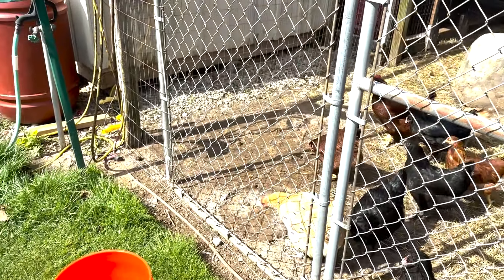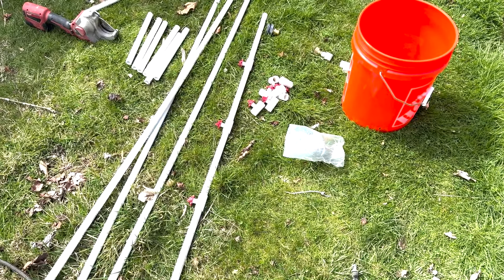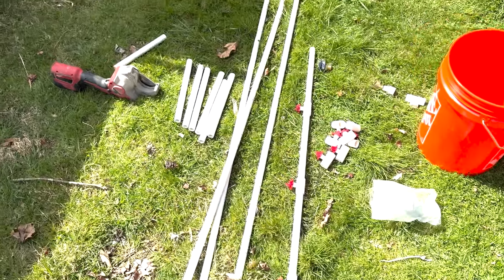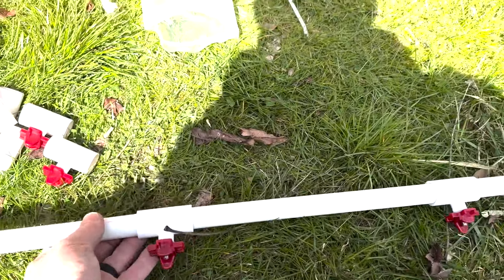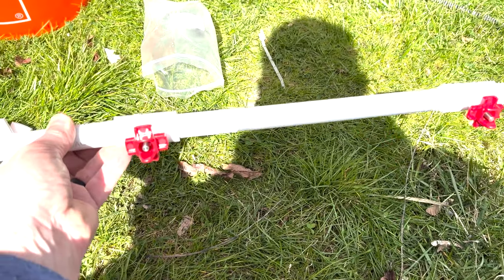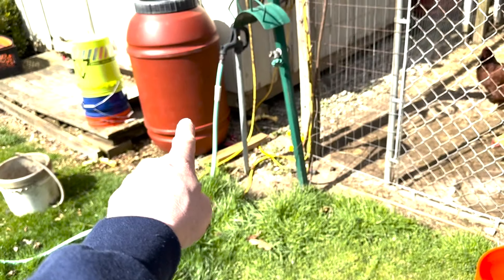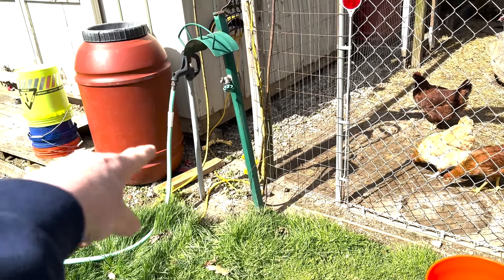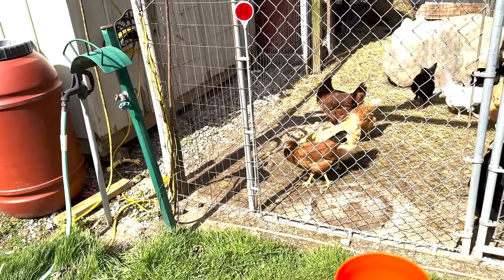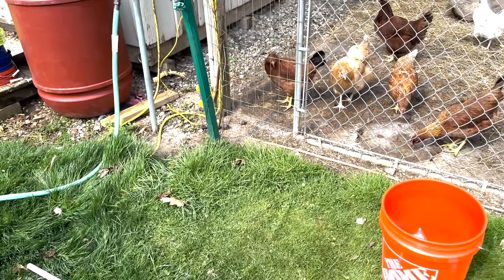We're going to put in at least 10 feet — about 12 feet across here, another five feet over here — and that'll give about 15 feet of watering nipples for them to drink at, and hopefully spread them all out. Using my pipe cutter here, cutting the pipe into one-foot sections and attaching them together to create about one foot of spacing between each nipple. We're going to drill a hole in that 55-gallon drum, plumb it over here, fill up the drum, and it will gravity feed to all these waterers — meaning we don't have to water the chickens for probably two weeks at a time.